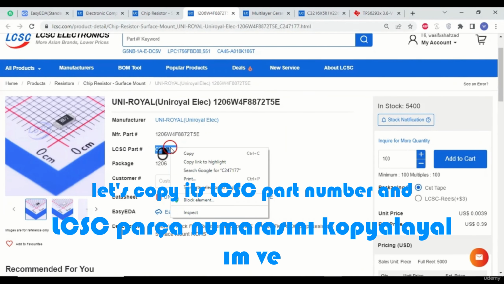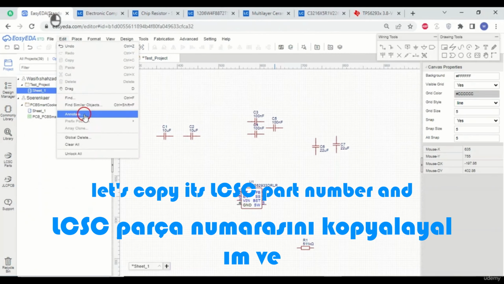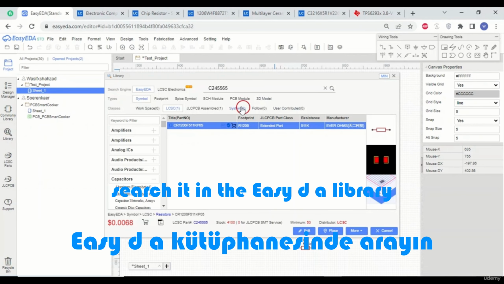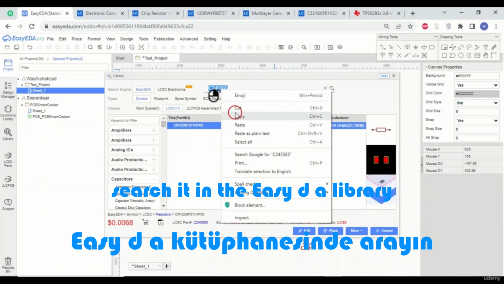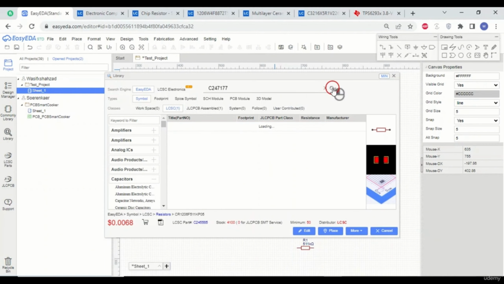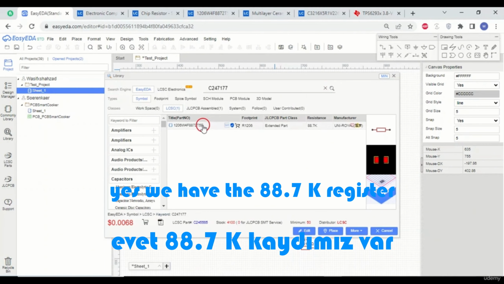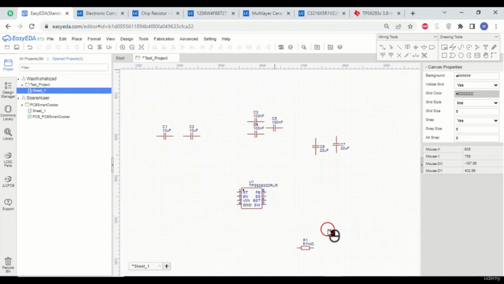Let's copy its LCSC part number and search it in the EasyEDA library. Yes, we have the 88.7K resistor.